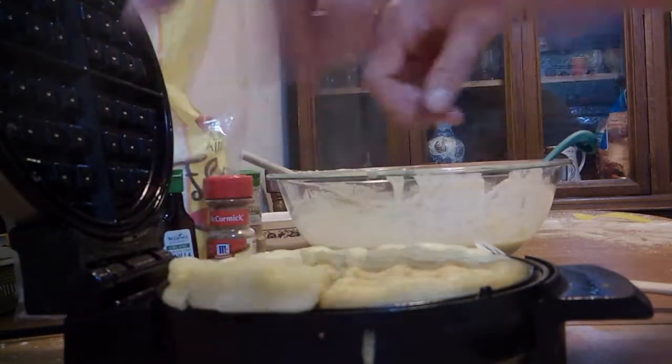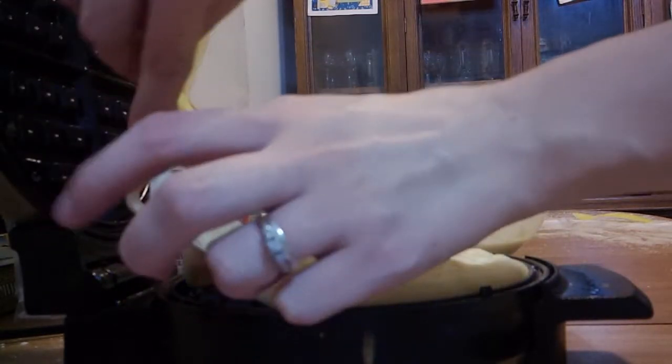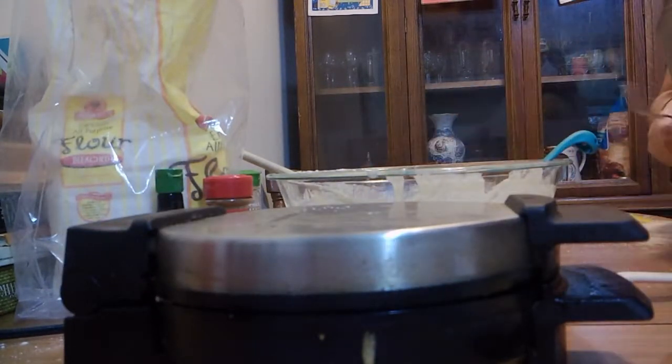Uh-oh. That's not good. Is it one of the ones that I might like? Oh, this was going to be a good one. I forgot to respray the pan. So it's sticking to the top.